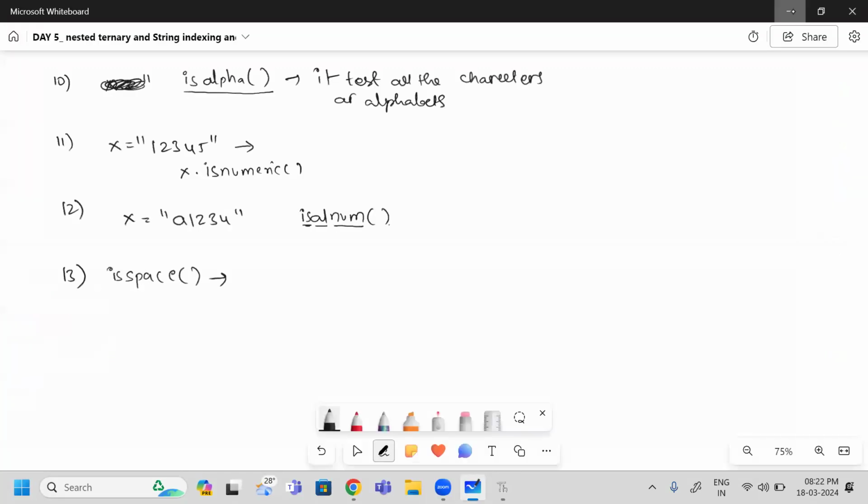Right. So X equal to, if everything is empty, X dot is a space returns true. If Y equal to space contains at least a dot, then Y dot is a space is false.